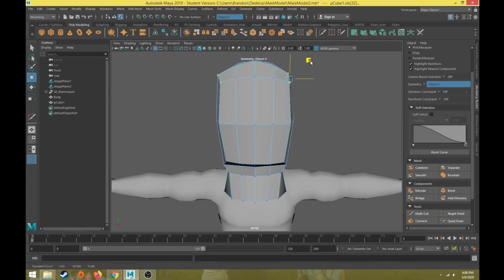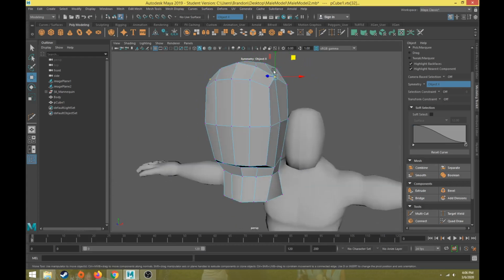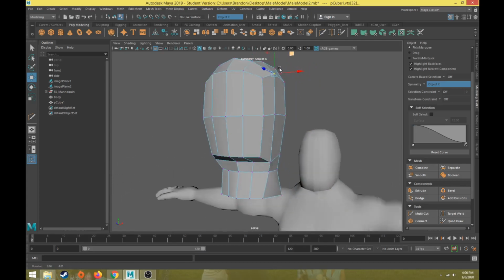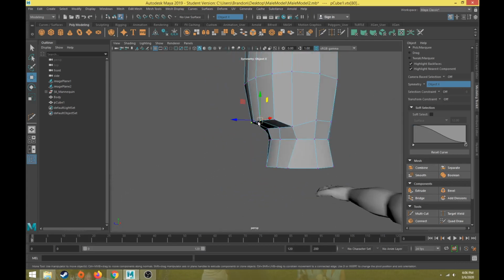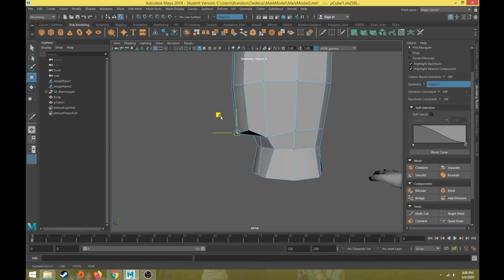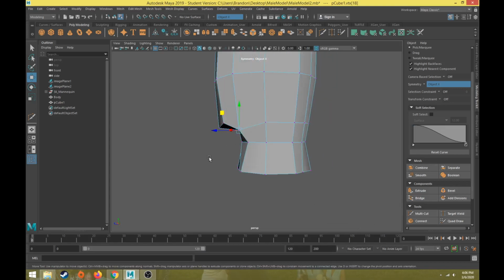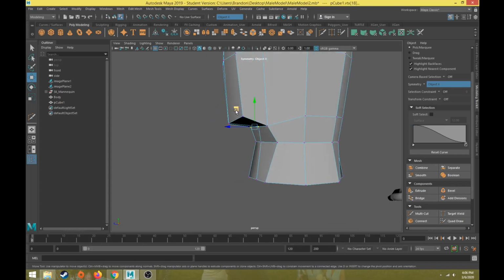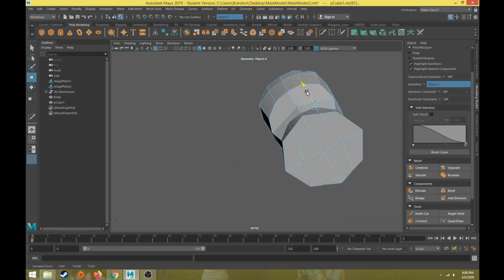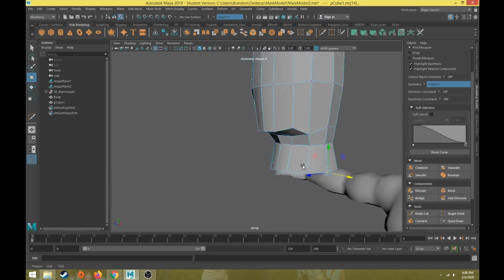So we can move some of these things in a little bit, down some. There we go. We can start to pull a little bit of the chin out some. Something like that. Correct the neck area a little bit. Just to round off some of these forms a little more. Pull this one back some. And then even out some of these around the character. We'll come back and make final adjustments for how the neck connects later.